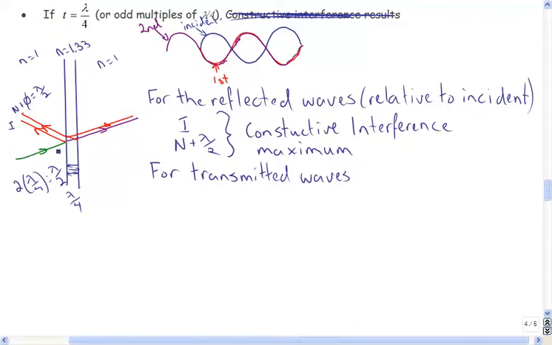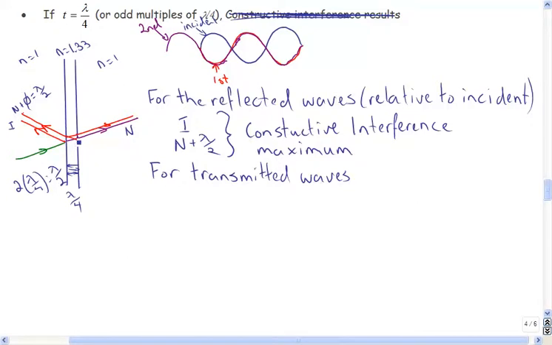The first one, the purple one, just travels right through. So there's no phase change, or sorry, it should be non-inverted. There's no phase change because when it passes through, I only see phase changes upon reflection. So let's take a look at this. The wave travels through and hits the second side of this film.